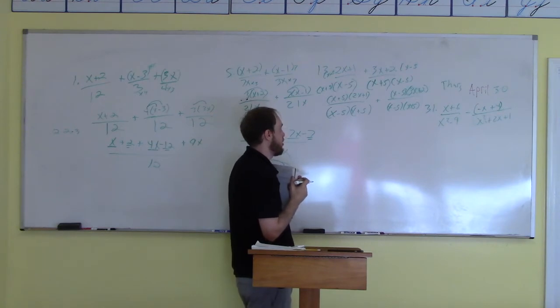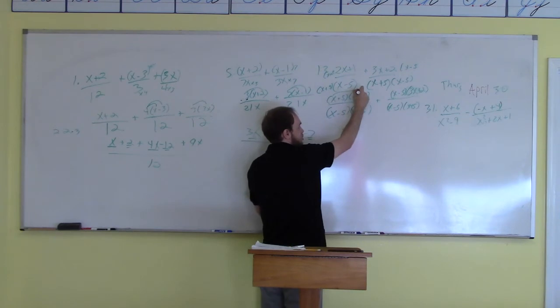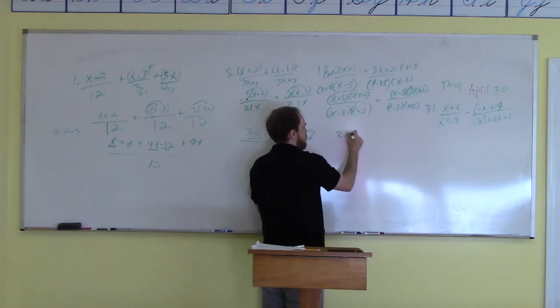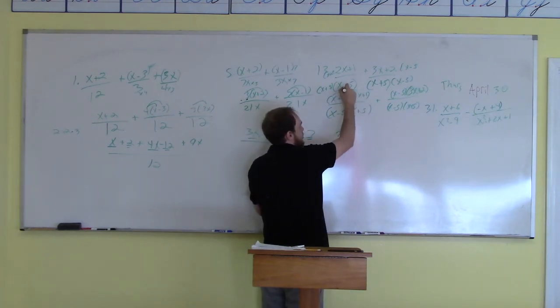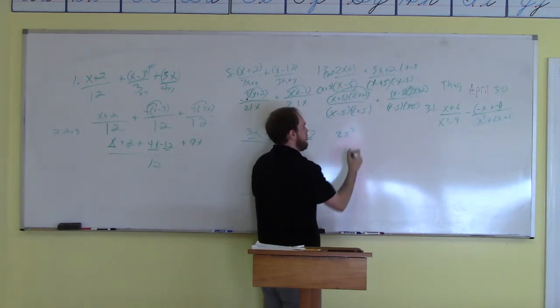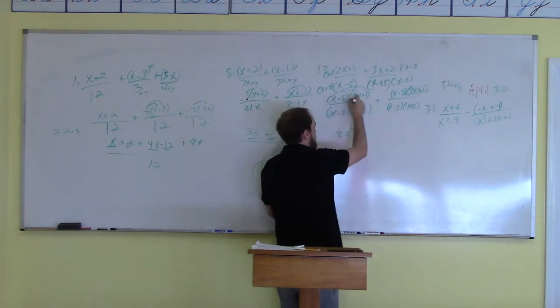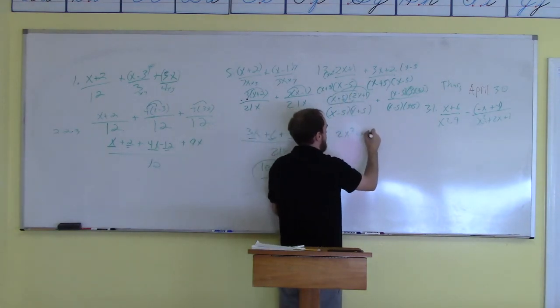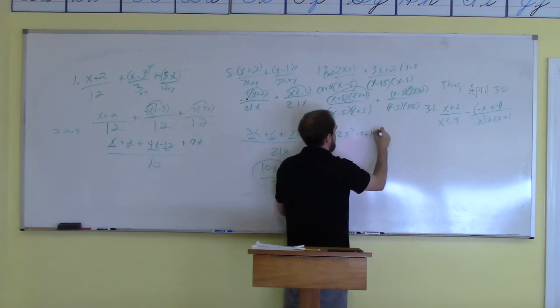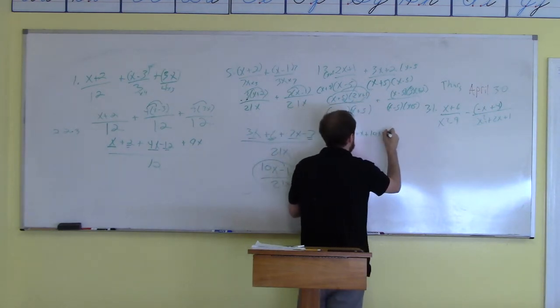And so we're going to do x plus 5 times 2x plus 1. So we're going to do x times 2x, so that'll give us 2x squared. Then I'm going to do x times the 1. This is the FOIL method. So x times the 1 gives me the x. Then the 5 times the 2x will give me a plus 10x, and then the 5 times the 1 will give me a plus 10.